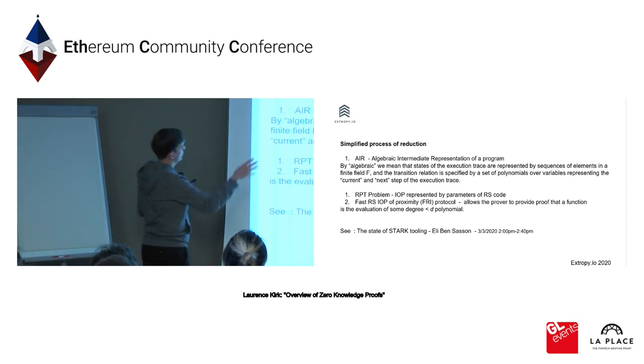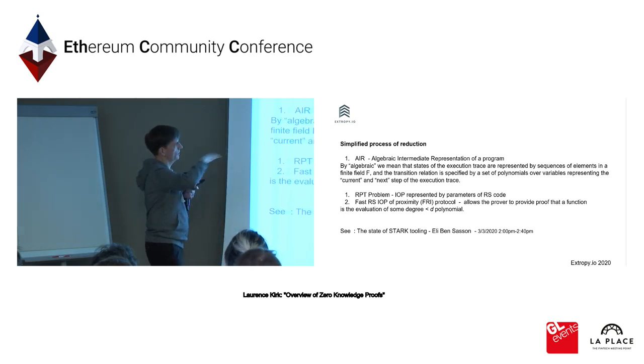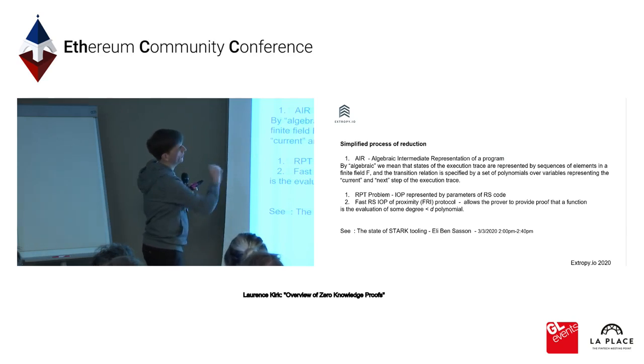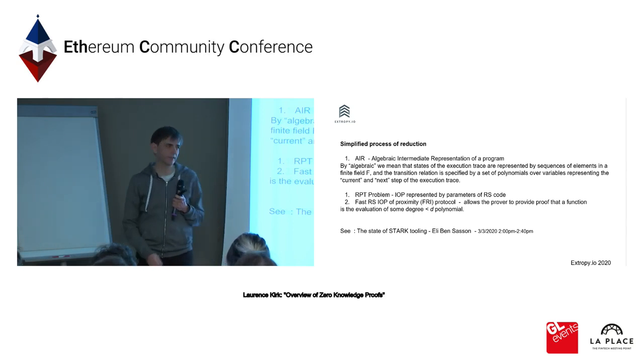Just quickly, the process: they go through an intermediate representation of a program, which is really going through a set of steps, and you're looking at the traces of them. They described it as being like registers, and you go through the steps and have functions to produce the next step. Starting with this intermediate representation, it's then further defined, and goes through the FRI protocol, etc. I won't go into that any more, as there are better people to talk about it than me. This afternoon there'll be a talk about that, so please check that out if you're interested.